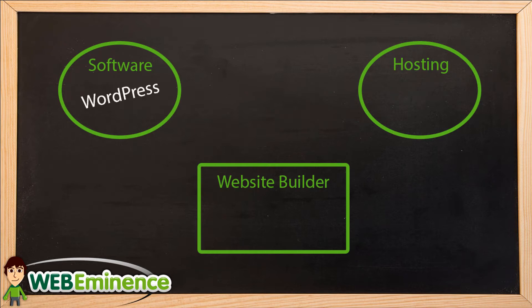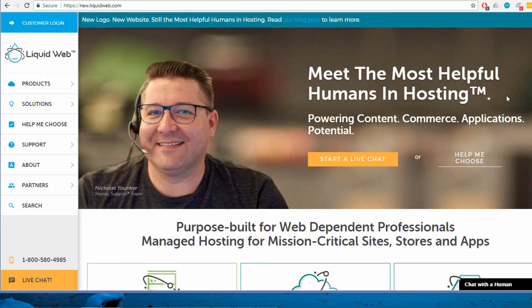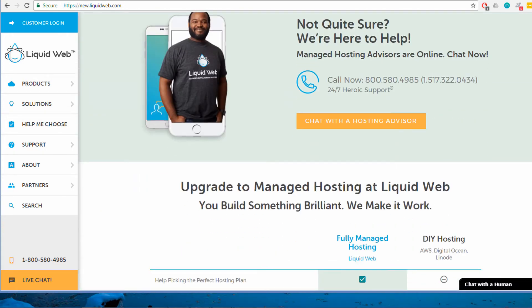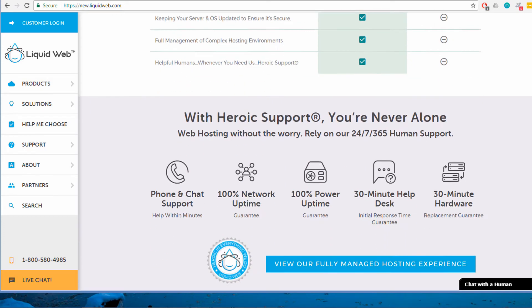The software can be a lot of different things, but for the purposes of this discussion, we're comparing WordPress to a website builder, so we're going to use WordPress as the example of the software. For hosting, there's a lot of places you can get it for $5 to $10 a month on average. Bluehost and HostGator are examples of some economy hosting solutions that are pretty good. I've been a customer of HostGator for years, and I'm actually using Liquid Web now for a more professional dedicated server.